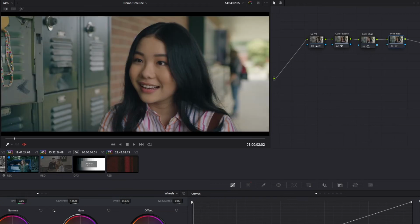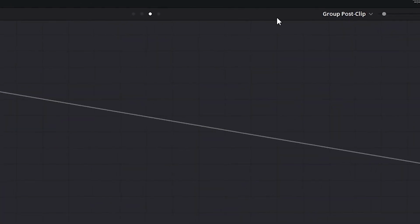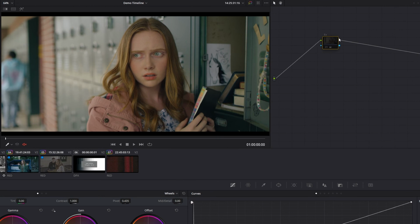So let's take a look at the scene at the school lockers. Although these are 2 separate clips, they are grouped together. So if we go to our group post clip, we can apply a scene-wide adjustment that will equally apply itself across the scenes. One of the things we knew we wanted in this scene is a touch more contrast and also to cool it off a little. So let me enable this for you.